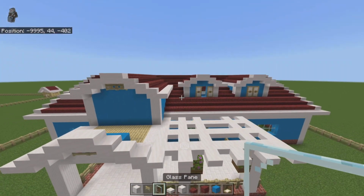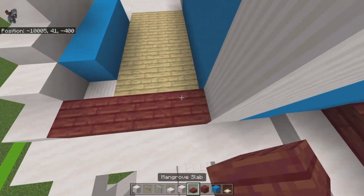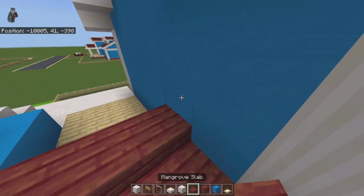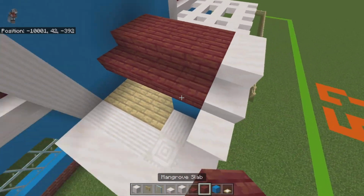The grind never stops. Oh, we forgot this roof. Would you look at that? Don't forget this one down here. You'll notice it eventually if you don't know what I'm talking about. Unless you already did, in which case, good job.